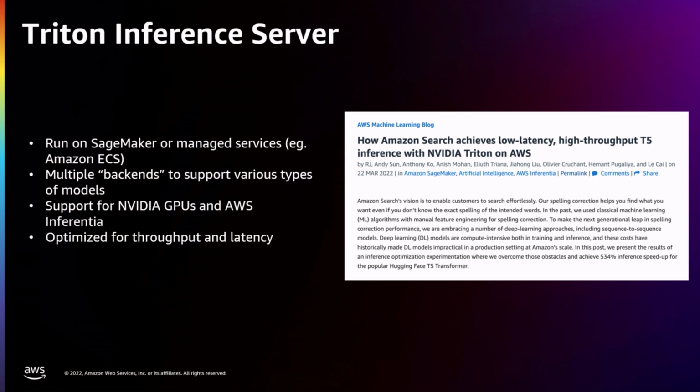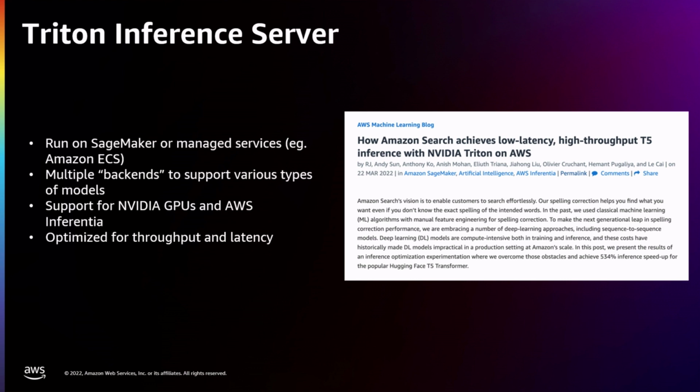One of the things that Amazon uses for inference technology is the Triton inference server. If you're familiar with this, we actually offer it in a couple of different ways. SageMaker provides Triton inference server as an option behind real-time endpoints, and it's awesome in that it's fully managed for you, and you get the full benefits that SageMaker provides as far as the integration with CloudWatch, A/B deployment testing, and a host of other things I strongly encourage you to look into. That said, you might not meet exactly what your needs are, and you still have the option to deploy Triton on other services such as ECS.